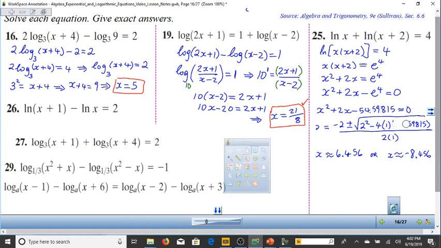I'm going to just make a little adjustment here and write that as times e to the 4. All right, and I will just erase this portion so that we don't have any confusion in the notes. And that's that. Now we know that this answer will not work because if you try to plug a negative into a logarithm, that gives you no solution. This one should work, so you can always check that answer.